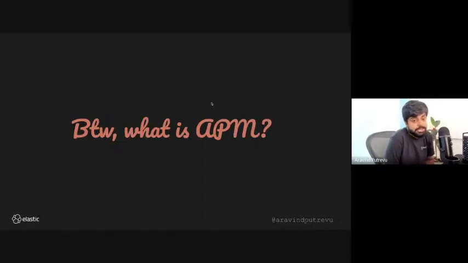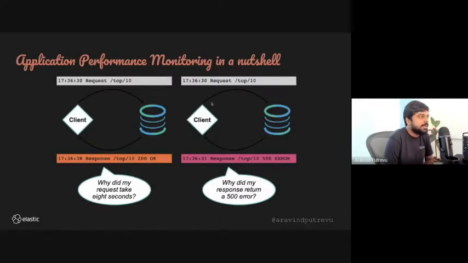So what is APM? We are all talking about a lot of these things. What is APM and how does it work? In a nutshell, take a typical web application world: there is a database, and there is an application which is interacting with the database and serving your users' requests.